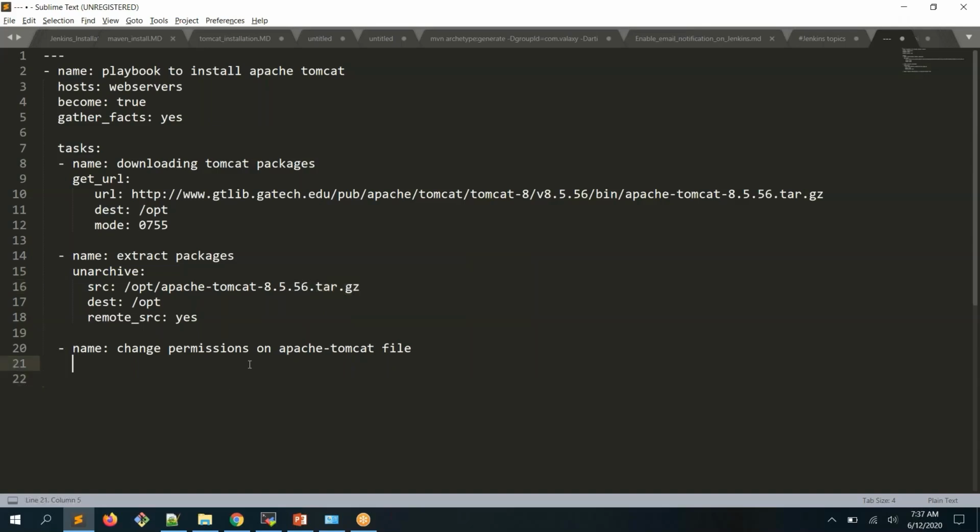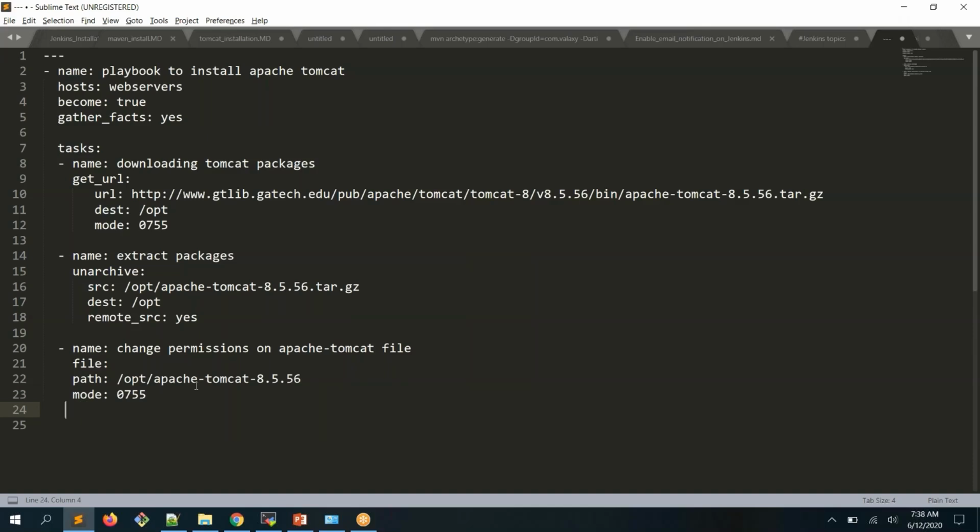For the file module we need to use path. What is the path of this file? /opt, till here it will come. Once it is extracted, the tar.gz will disappear. Mode 0755 I can give, I can give owner, all this stuff.